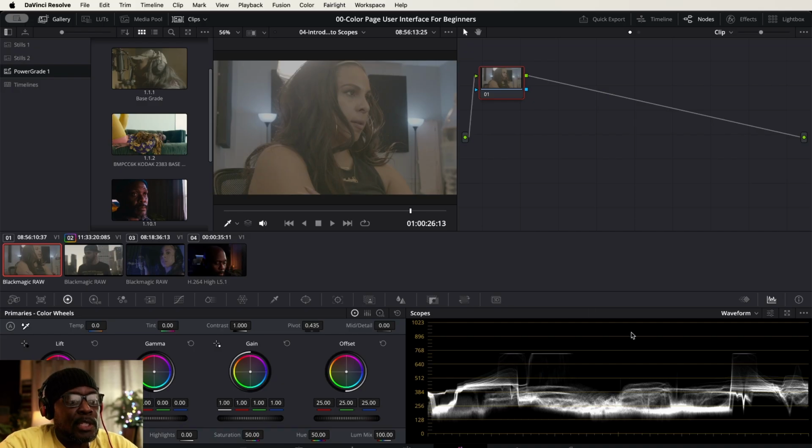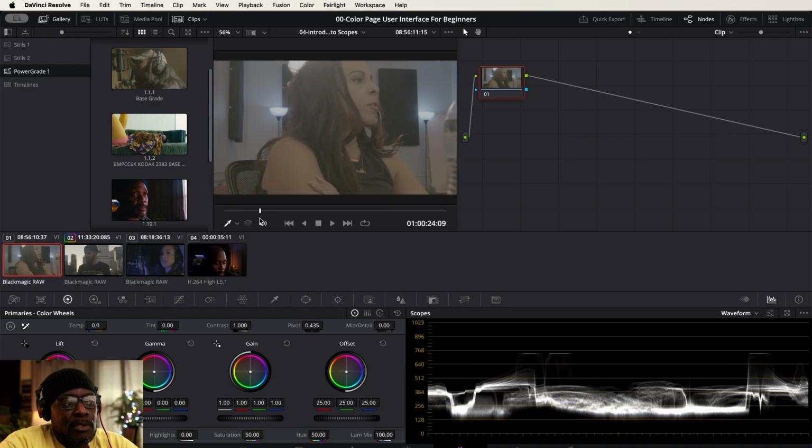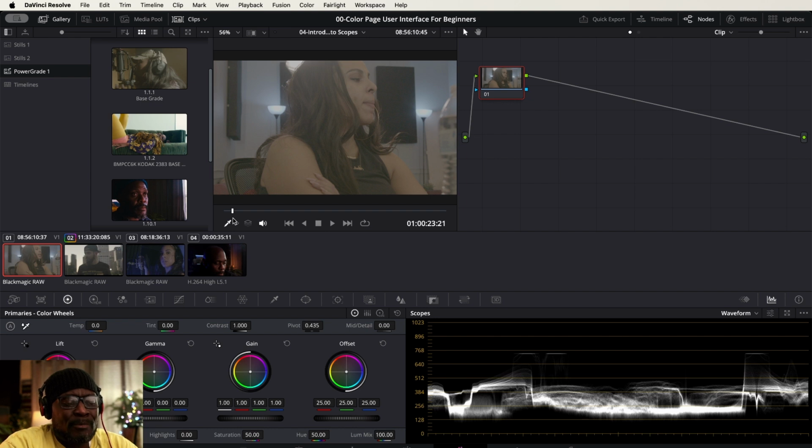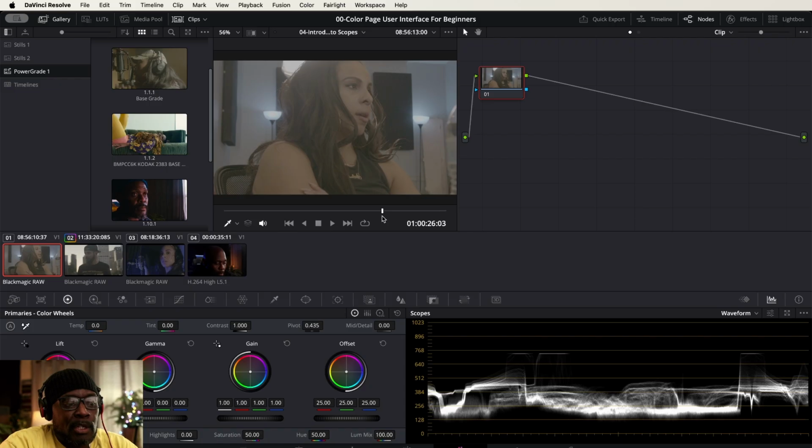All right, so as you can see, and I want you to pay attention, you see this area here, right? That kind of represents the actual image. So you can look at that. Everything else is some other information, as far as the highlights and the shadows, but that trace is the main part of that scope that you really want to pay attention to. As you can see, it's just right there. It's not up and down.